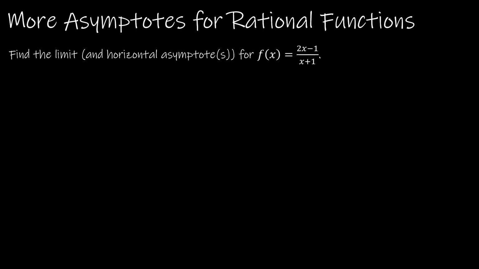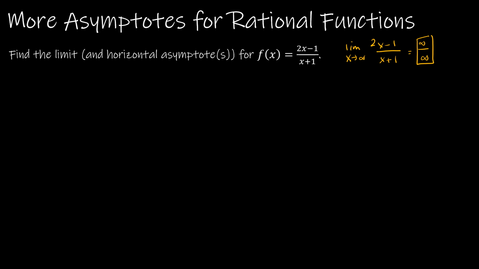Now we want to find the limit and horizontal asymptote or asymptotes for another rational function, but it's not in the same form. What a lot of students do, which is completely correct, would be let's find the limit as x approaches infinity of 2x minus 1 over x plus 1. And they would say, well, 2x minus 1 is going to be approaching infinity, and x plus 1 is going to approach infinity, and so it must be 1. Well, please don't do that. That's awful. This is called an indeterminate form, and we'll spend some more time on this. But for now, just know this isn't okay to have infinity over infinity.